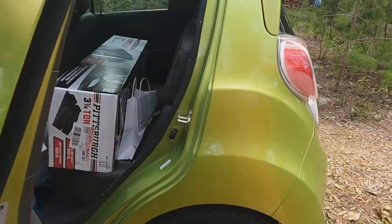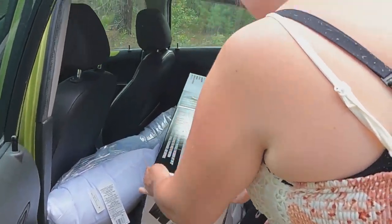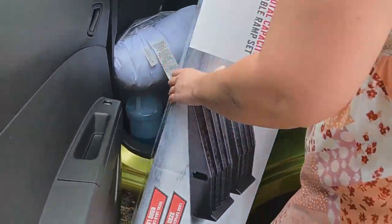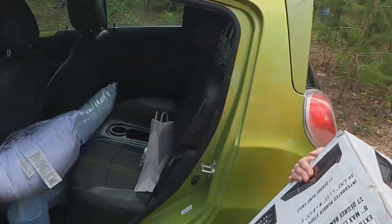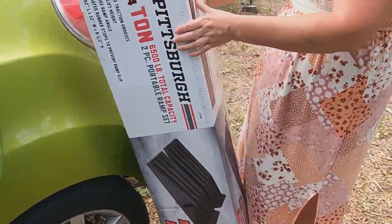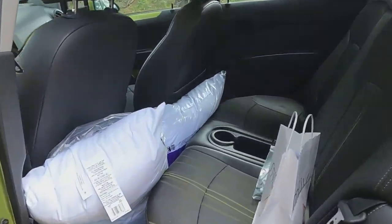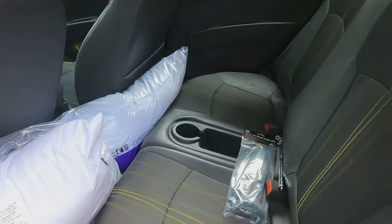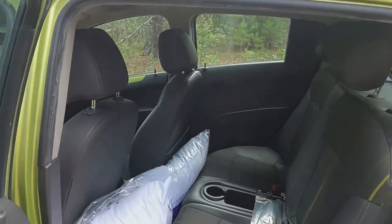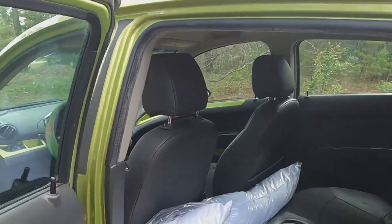Here's the back. I picked up some ramps to do oil changes since this car sits really really low to the floor. Got them from Harbor Freight — they used to be like 40 bucks at Walmart but these are about 55. Rather than wasting time and gas running to Walmart I just picked them up there. I also picked up a couple of pillows. For a small compact car there's quite a bit of room in the back — with the seat all the way back you lose leg room, but there's a lot of leg room for the front passenger.